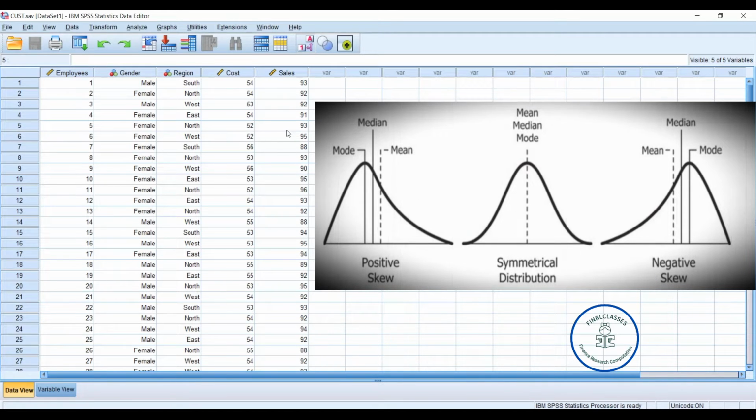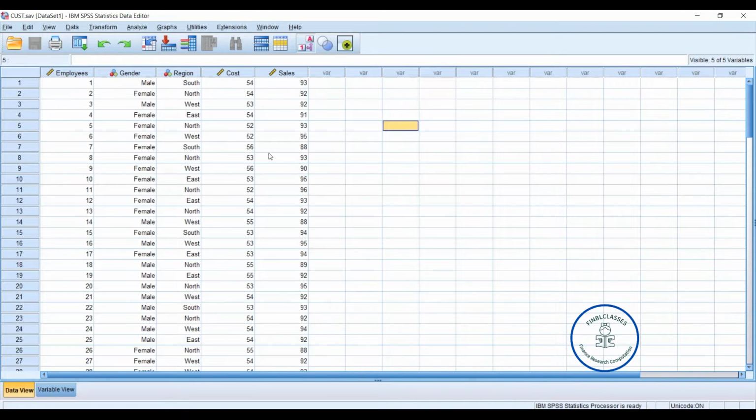In a similar way we can also calculate the median. The median is the point in the data set above or below which half the data lies. And the mode is how frequently a particular value occurs in the data set. Then we calculate the measures of variability. Instead of calculating these one by one, in SPSS itself we can directly calculate with the help of descriptive statistics.